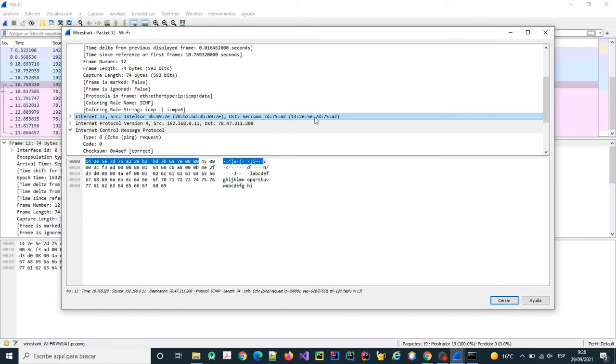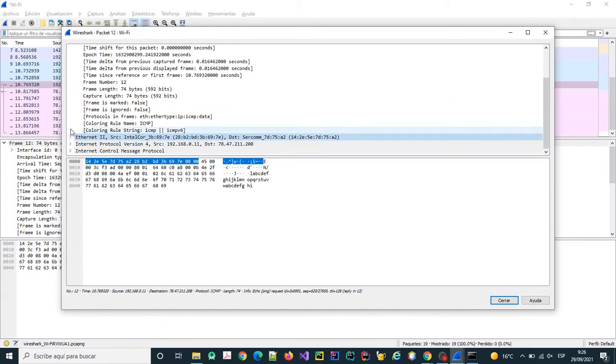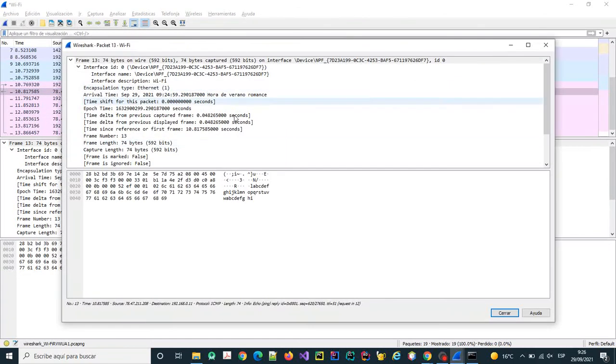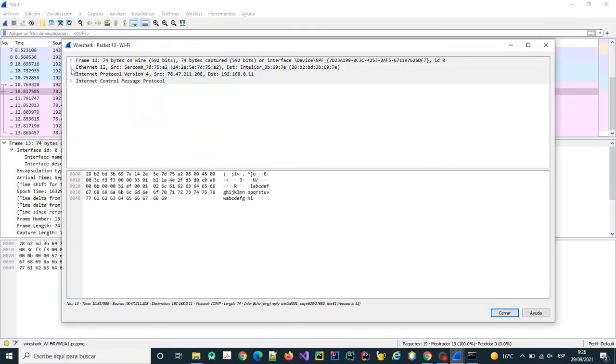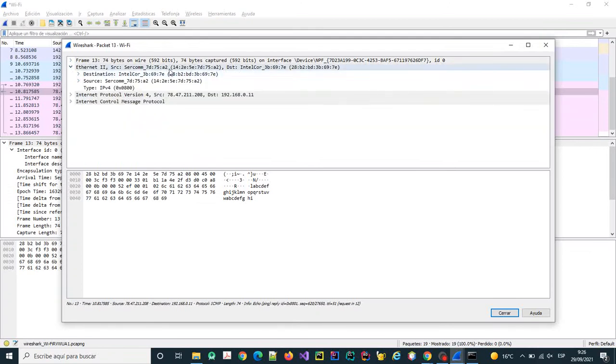Is not from this IP, and the reply is the MAC address of my router, and there is my laptop MAC address. My wireless network card MAC address. And here you are the Internet Control Message Protocol.